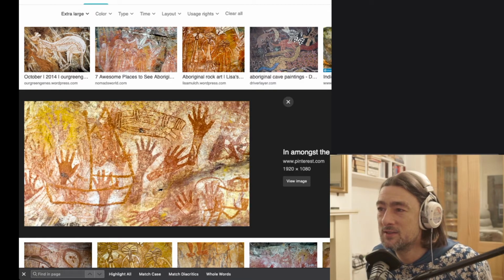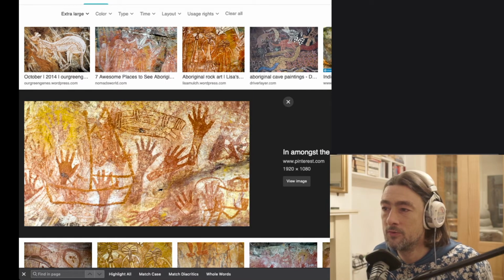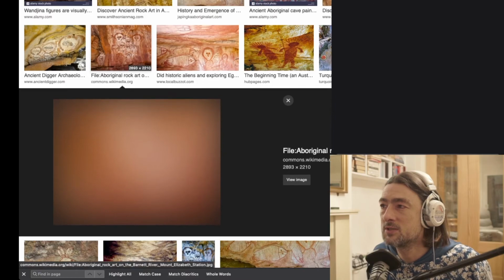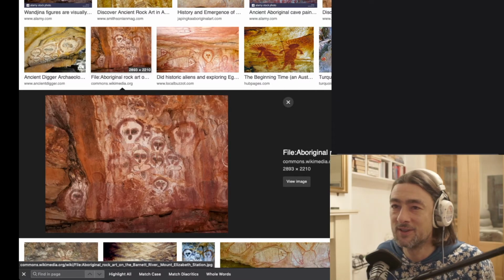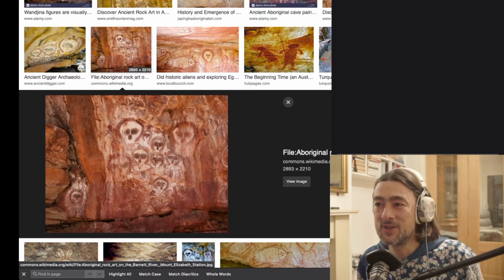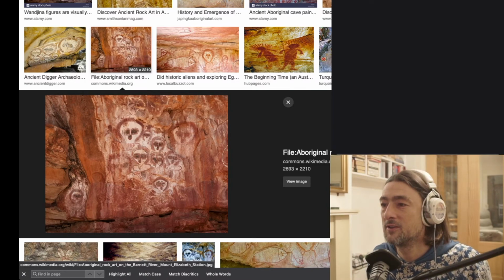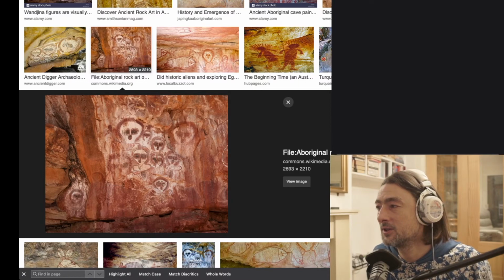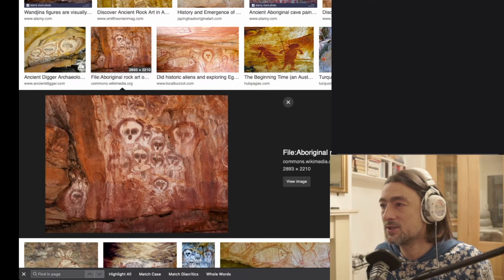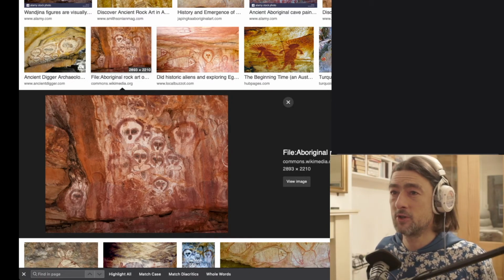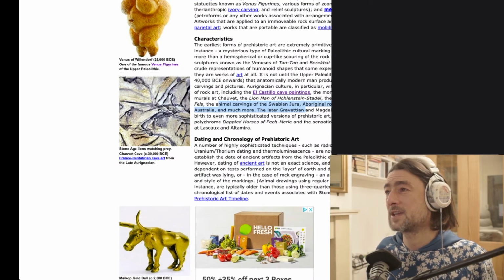These are real human hands, but not the method that I described before. Maybe these are done differently, I don't know. We've got some really spooky faces, just to finish this off. Absolute spooky faces up on the walls there of thousands and thousands of years old caves. So we're going to have to get into Aboriginal art. That's something to put on the notepad, isn't it? Aboriginal art. That was hectic.